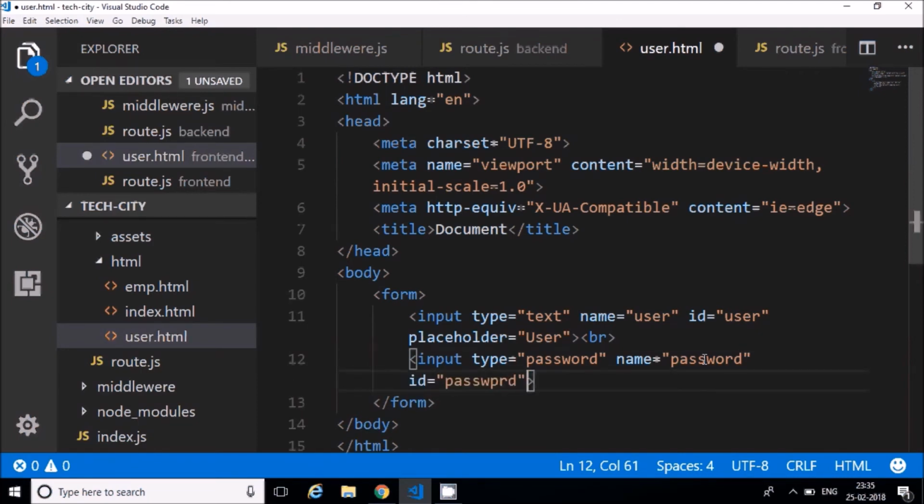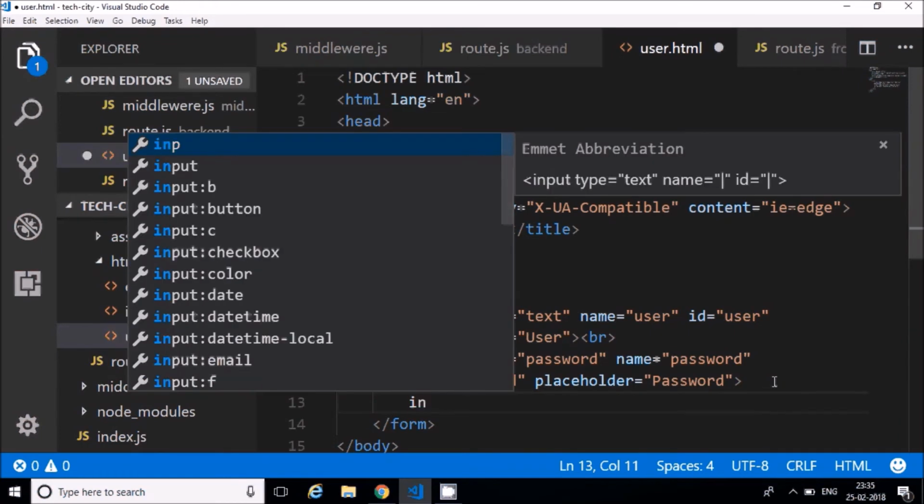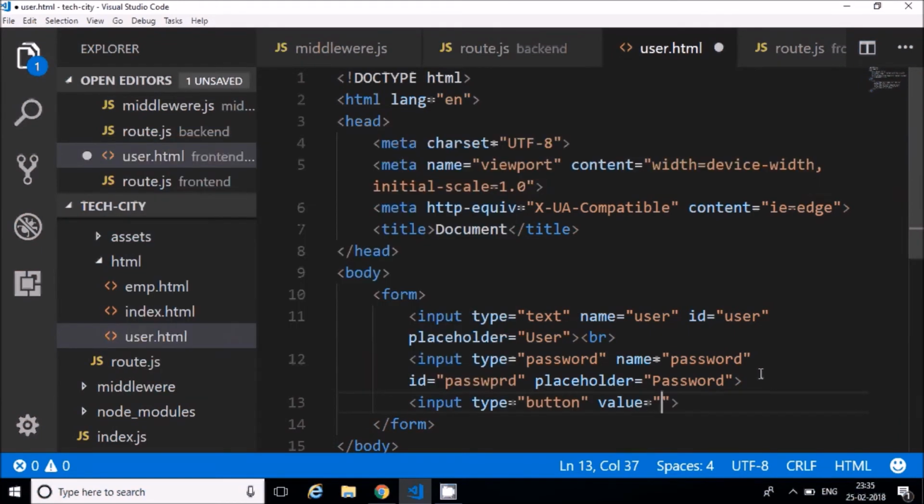Then placeholder, I'll keep it as password. Then I will create one button, a simple button. The value of the button will be new user.